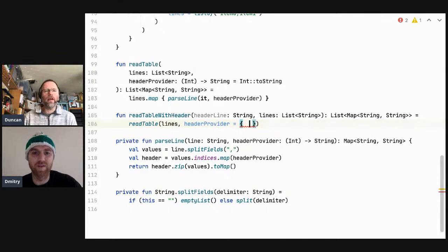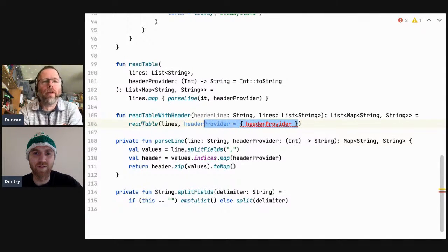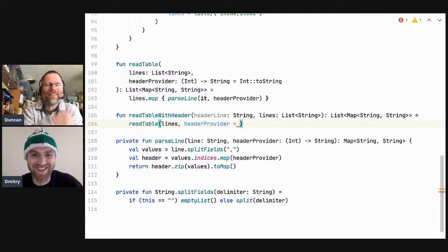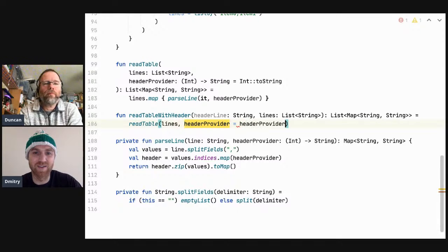Here, yes, not there, but outside the lambda. So no lambda. We'll say there's a header provider equals... Yes, excellent. Because you like your names, headerProviderFor headerLine. Like that. Yes, absolutely.